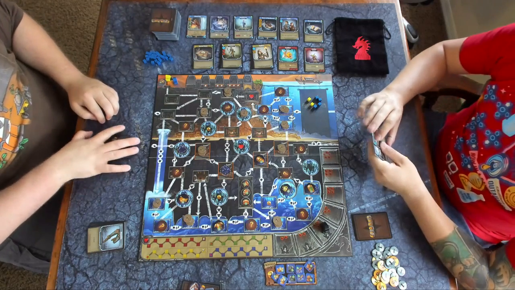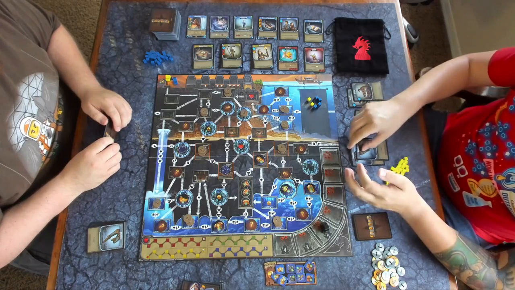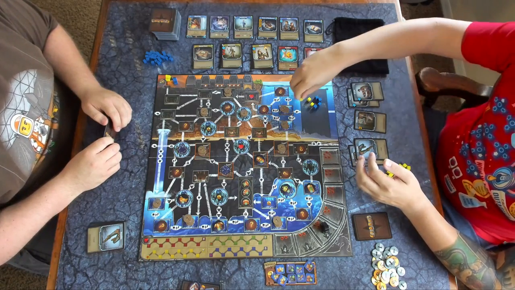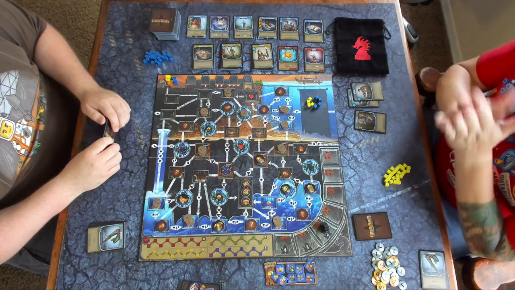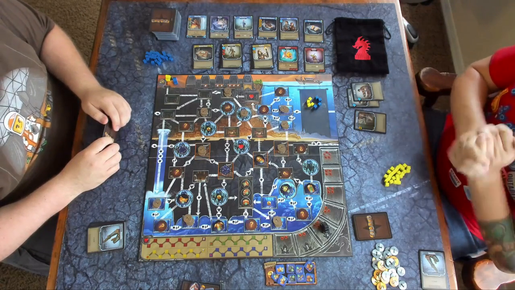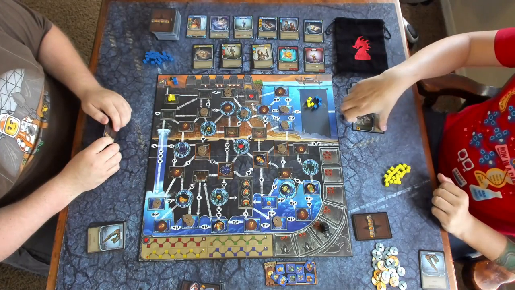Alright, so I got 2 burgle, a sidestep, and 2 stumbles, so my lead on Clank is now nullified. There you go, that's what I like to see. Where am I going to move? Oh, you actually can move to that room. That takes care of my sidestep.